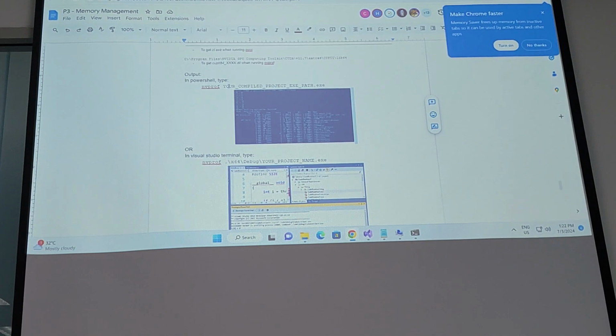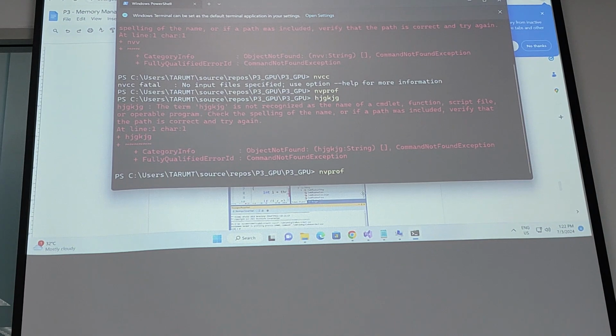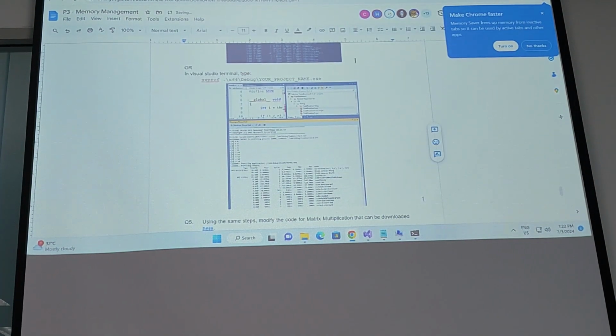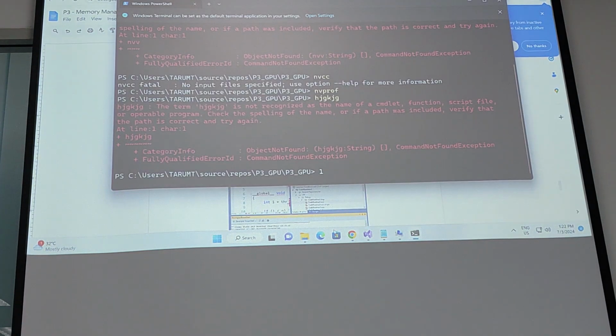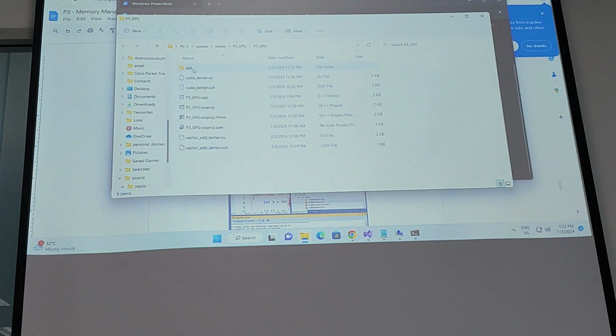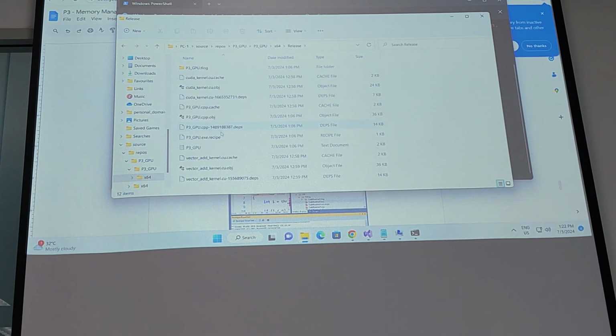Okay, next is your compile path and executable. Okay, let's see where it is. It is inside this folder. Go to x64, go to release, and the code executable file is in here.